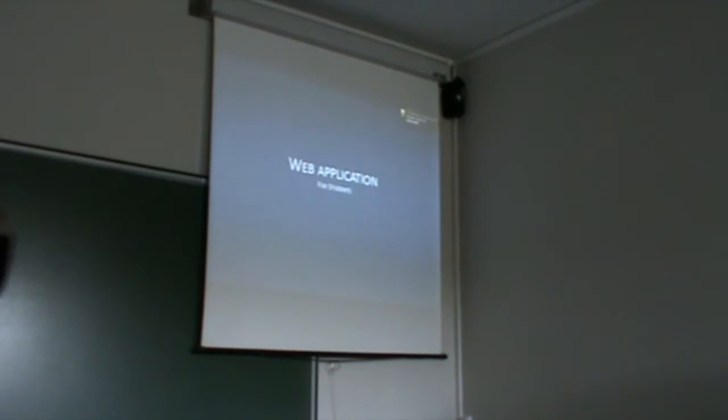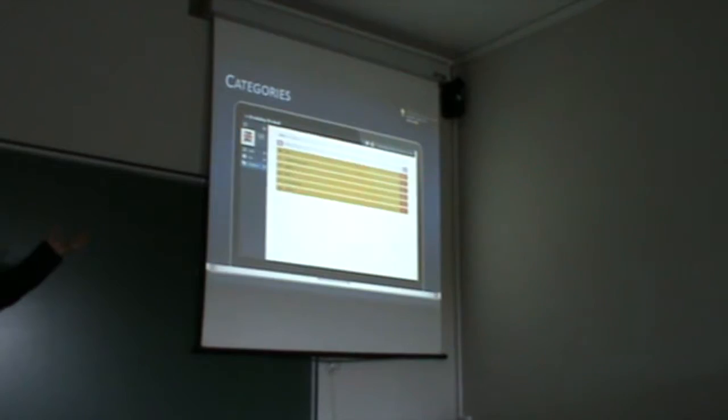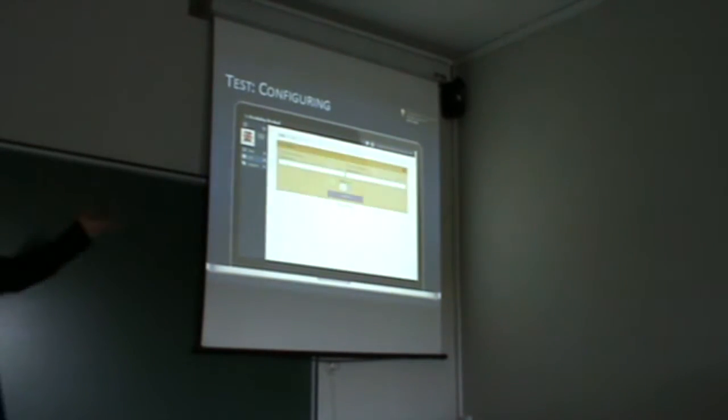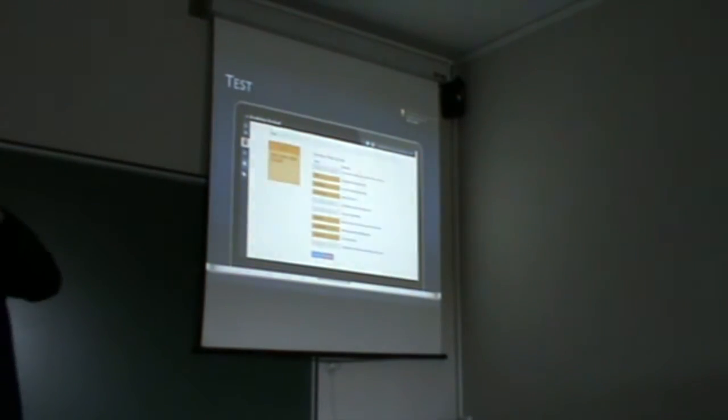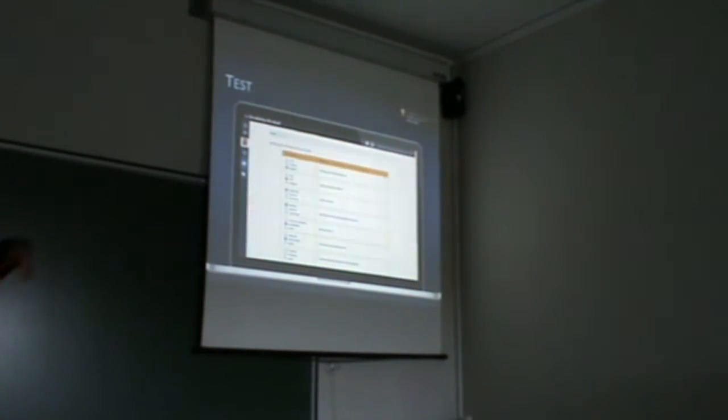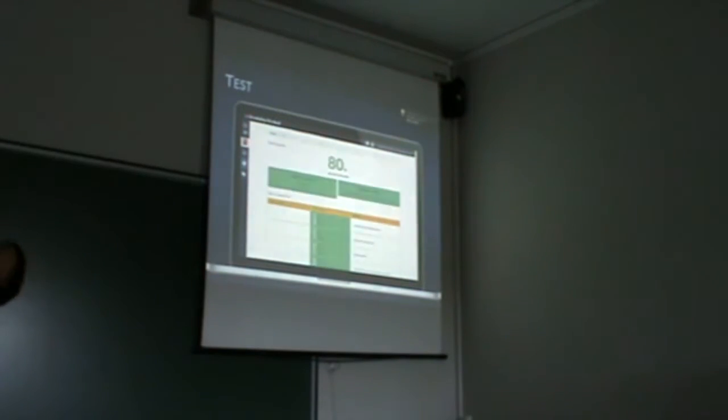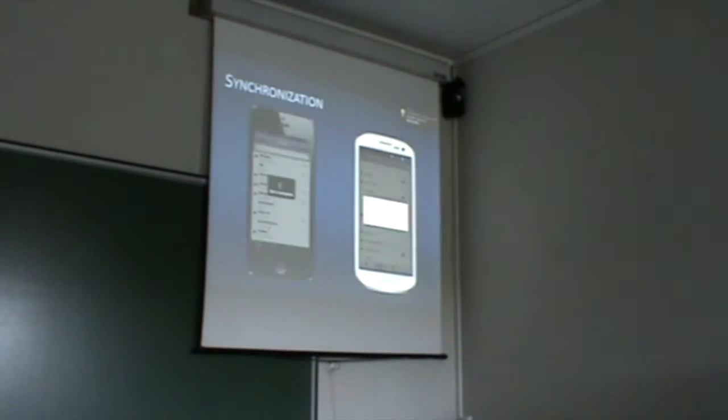And then we also have the web application for students, which is basically the same. I removed that slide. Yeah, it's basically the same. So you can create your own categories, edit them, edit your vocabulary, do self-assessment tests. We have several types of tests, as you can see here, like matching words and definitions, selecting the right word for a definition, and so on. So you can synchronize and use your mobile in the bus, and at school you can have a laptop, or in the office a tablet.